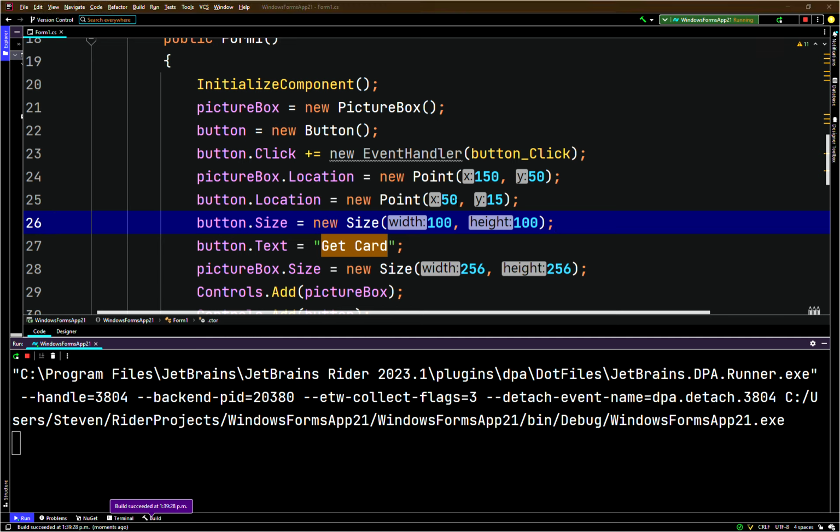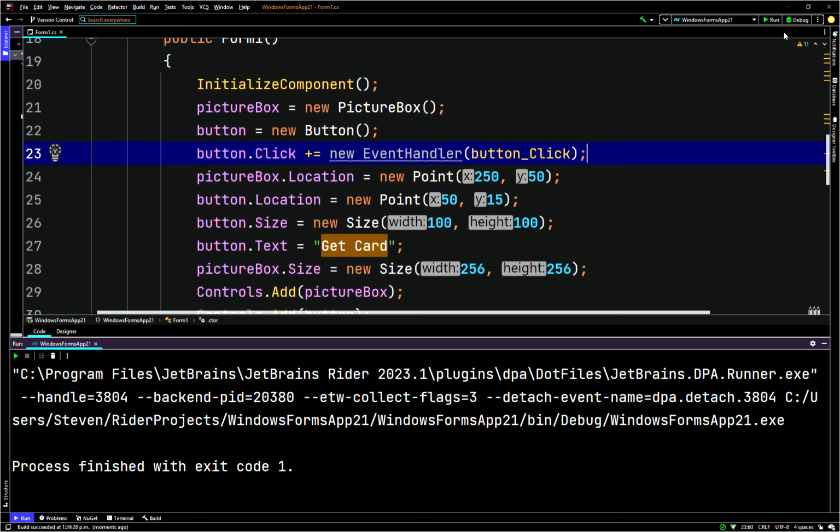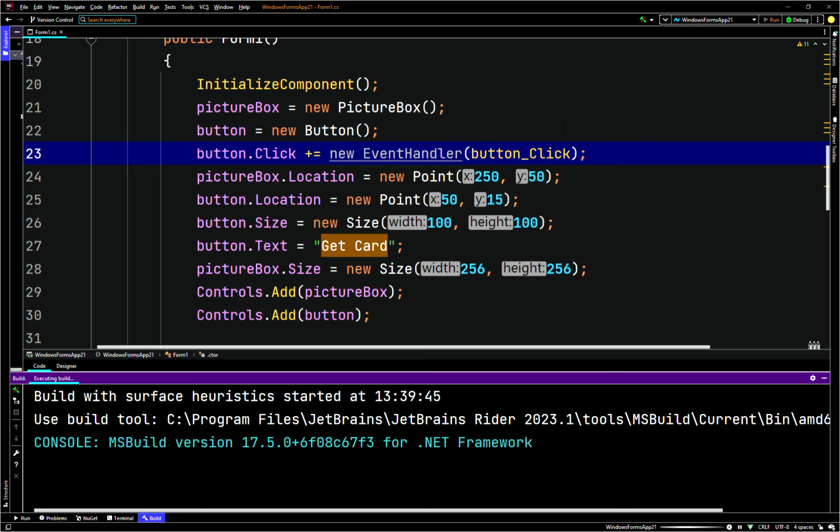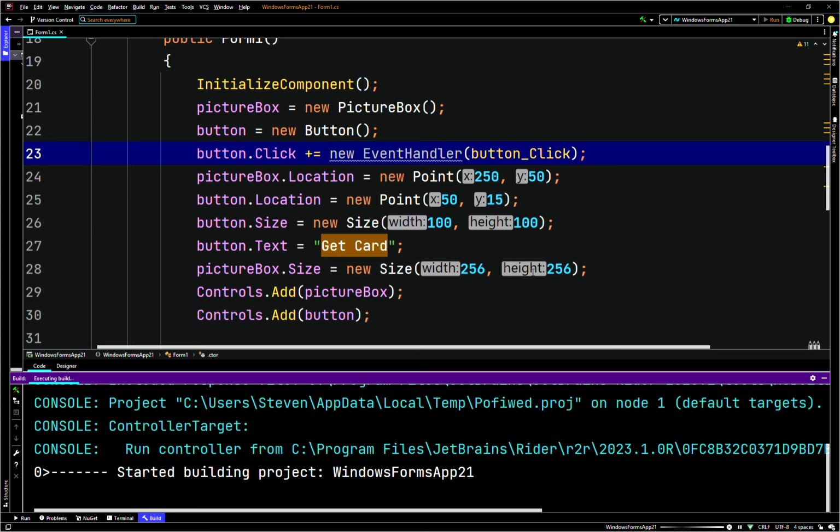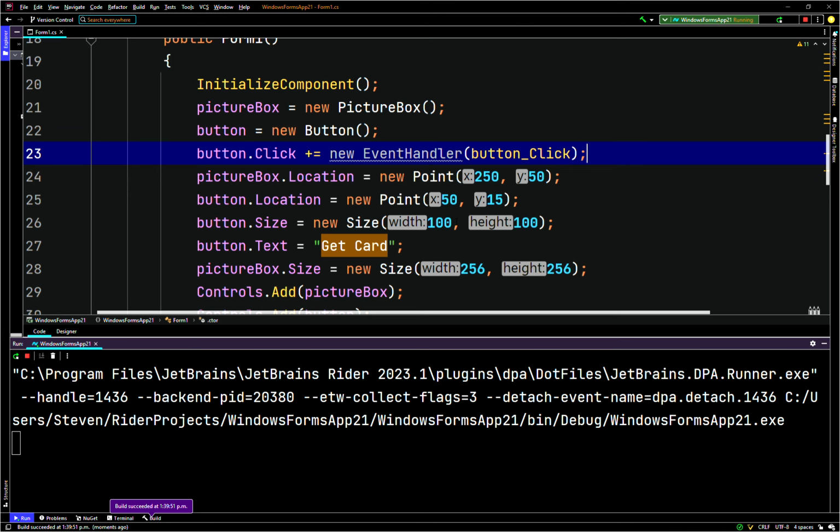Okay, it's starting to move over. Let's go with 250 then. It could be that the button's going behind the picture box, but the rest of the picture box size is blacked out. That could be it. Okay, so now we got it.